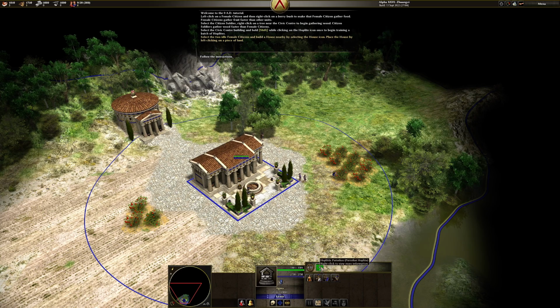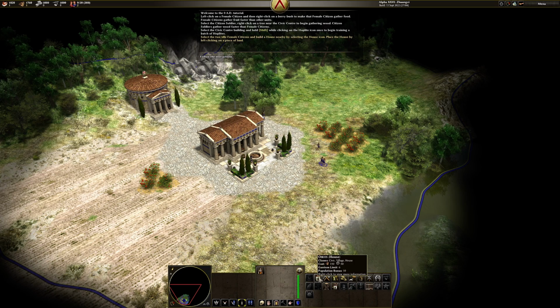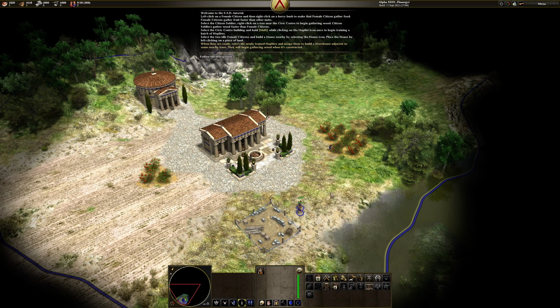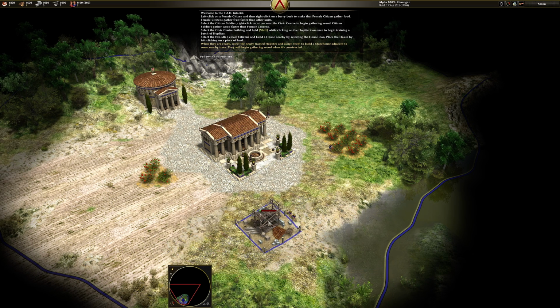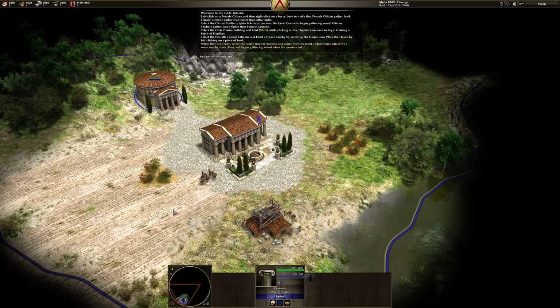And we are going to shift click and train 5 of them in a batch. So this is very similar once again to maybe Age of Empires 3 where you have batch training. So that's quite different. And it's asking us to now build a house. So you can see here, a house. I don't really know what the hotkey is for that. We're going to start building a house, and we're going to hopefully be able to shift click. We're going to try that and see if they build that and then go back to the berry bush. Very, very nice. And it's saying select the newly trained hoplites and assign them to build a... We're going to put a little rally point there, which we can do, which is nice.